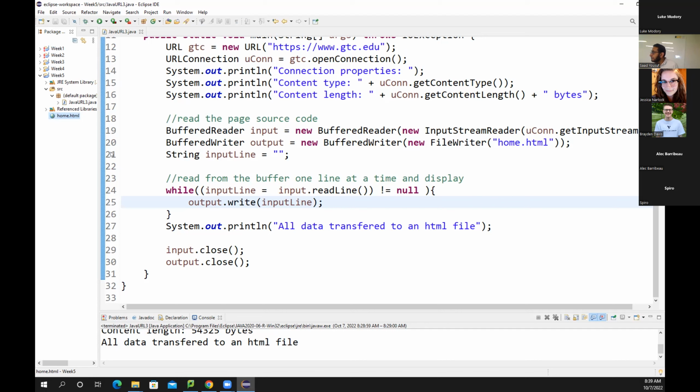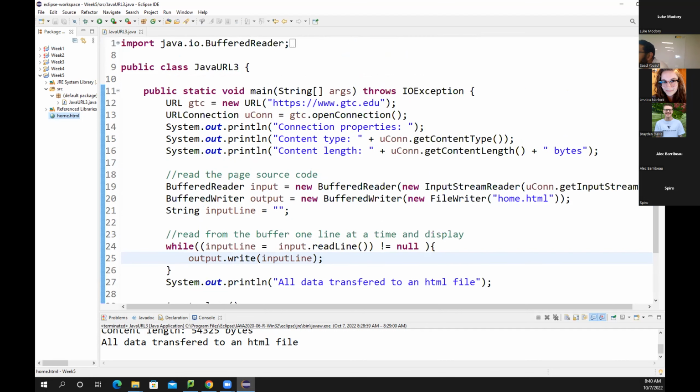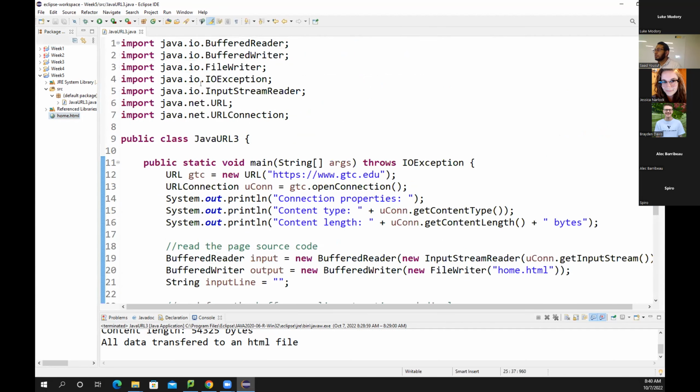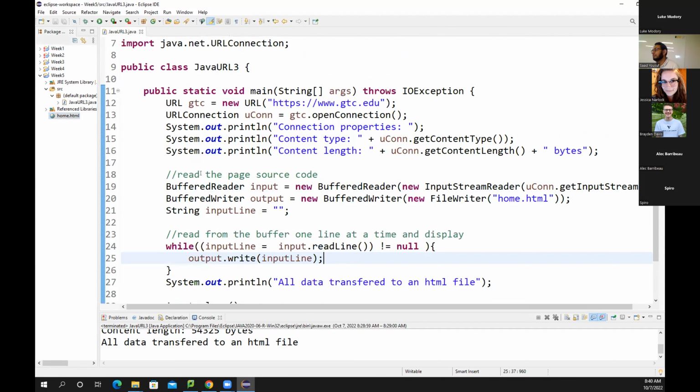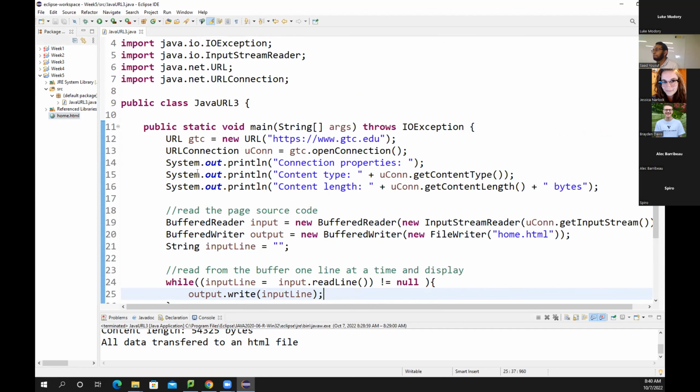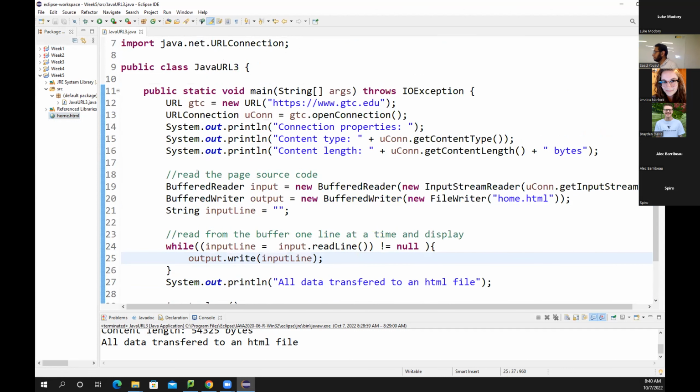No, it's showing an error for the buffered writer output for some reason. Did you organize your imports? Oh no. So any class that shows you an error, that means it's not in the java.lang package, if you wrote it correctly.